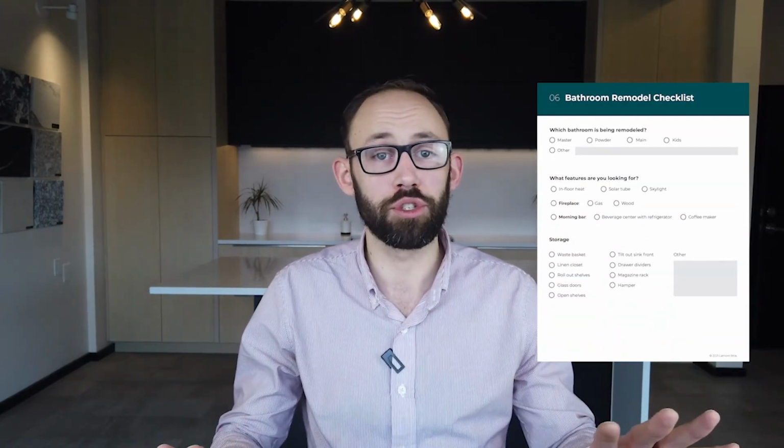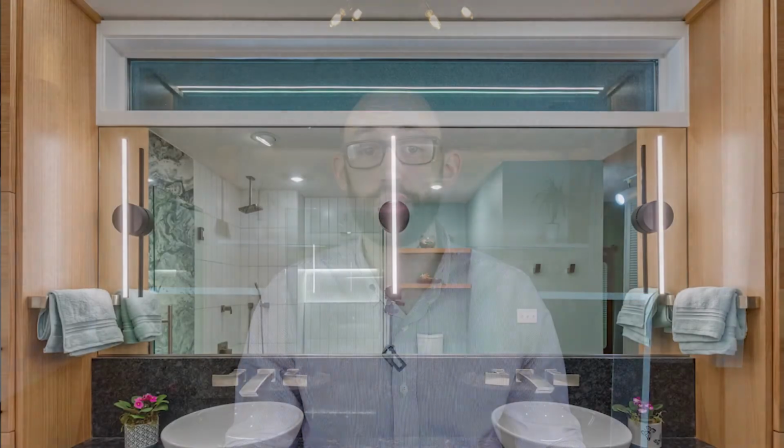Next, you're going to go into features on even a more granular level, especially for kitchens and bathrooms, to determine what features are really important to you, which ones do you want to not include. Do you want a double vanity in your bathroom? Do you want a steam shower? Do you want a handheld? Do you want body sprays? How important are pullouts and storage in your kitchen? Do you have any particular ones of this list that you want? All those questions are in this last section that really help you get to that granular level of what do I know of that's important to me? What do I want more information about? And what do I definitely know I do not want to include in my remodel?